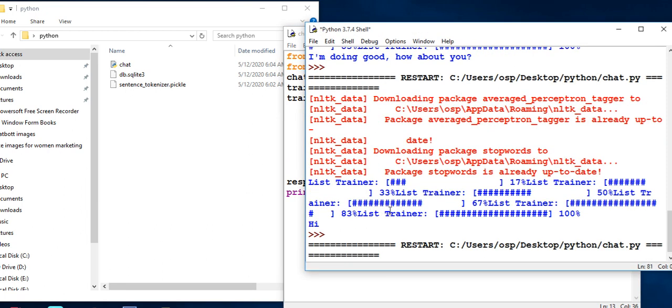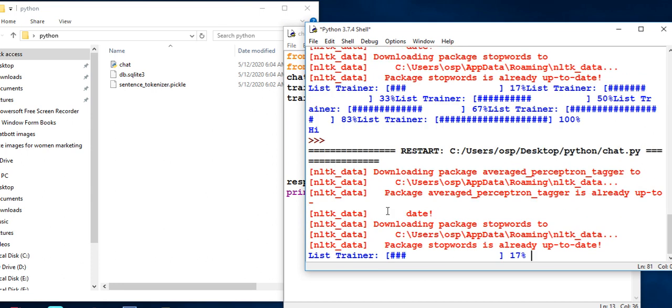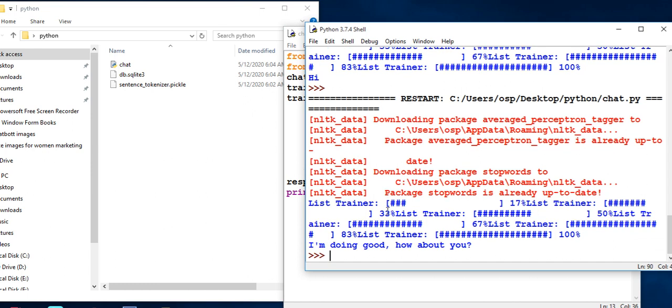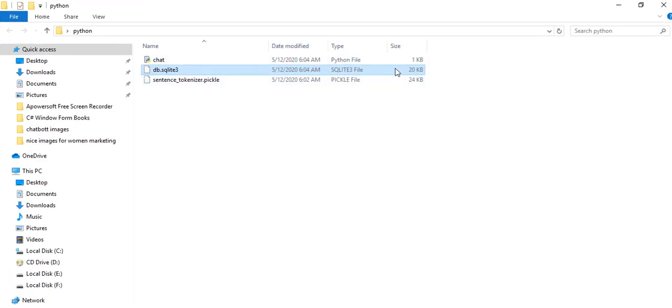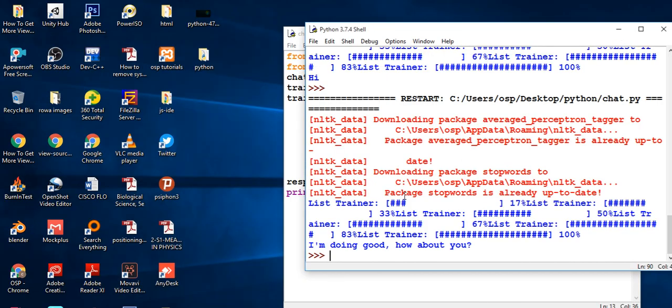Again, it's telling us I'm doing good, how are you? Okay, fine, that's it. That's because that's what we have in this package here in our SQLite database, which we already have. Now in most cases not 100%, especially by the time you're training up a module to give you the output based on what you need.